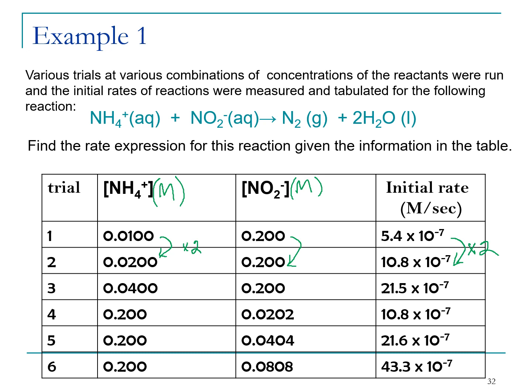Well, let's look between experiment 2 and 3. So again, this is staying constant throughout these first 3. Now, you won't always get this many. You might just change it once. But anyway, notice between 2 and 3, again, this doubles. This stays the same. And again, what happened here, this is double this. Now, I suppose 21.6 would be exactly double, but, you know, our experimental showing. So by doubling the concentration, we double the rate. And remember that that's first order.